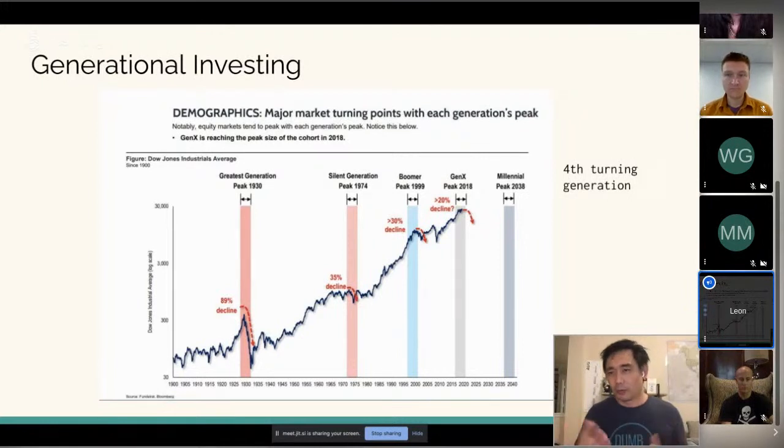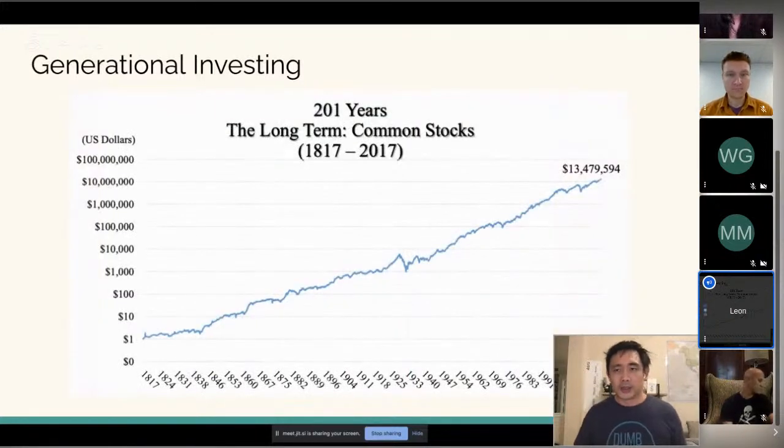And I put this forth because a lot of generational and kind of like end of the long-term debt cycle things are happening right now. So we're seeing a lot of turbulence and other things affecting macroeconomics. This is a slide from the Dallas Fire Meetup, which I also run. It's just a 201-year long-term U.S. stock market history. So as they say, stonks always go up. This little dip here between 1920 and 1930s, the Great Depression, but it continues to go up as prosperity goes up in the world.